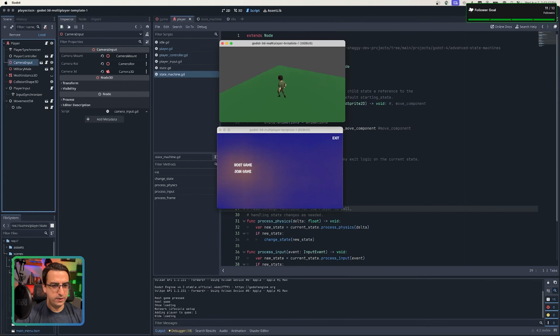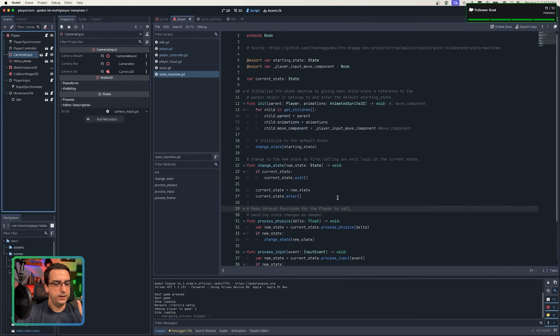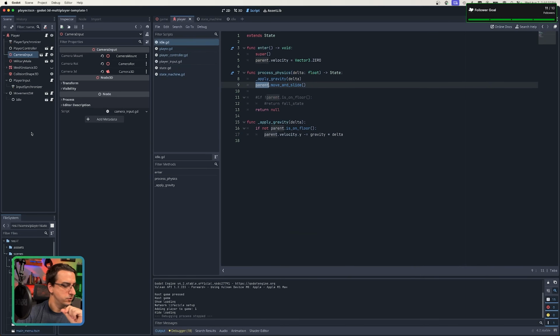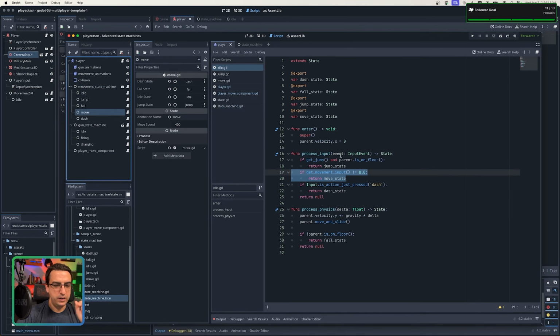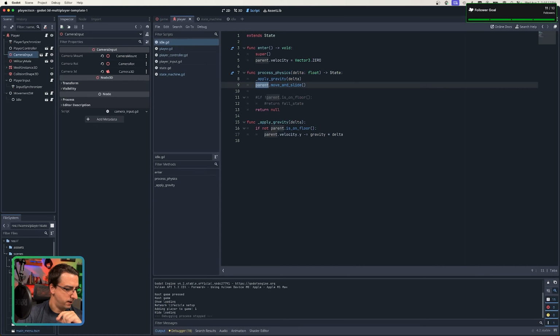Okay, so our idle state is working and nothing's happening, and that's what we expect. I could apply an animation. But I don't have it set up yet. I don't want to get that far ahead of myself yet. So let's just try to do a movement. Let's just try to get him to move a little bit. So the other state that we need to do is move. So we need a move state to transition to. So I'm going to just stub that out.